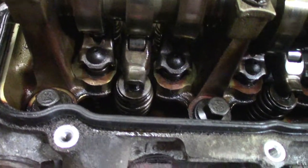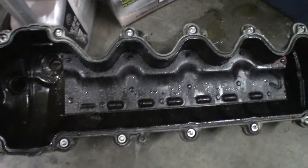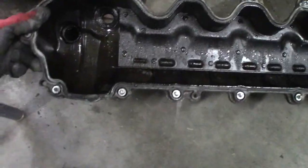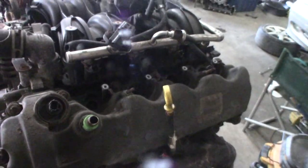You can see some varnish there by the lifter galleys and by the slack adjusters. Inside of the valve cover, pretty grungy. Seen worse, seen better. I sprayed PB Blaster down in here. I hope that helps because I'll have to do the dreaded 5-4 spark plug change.